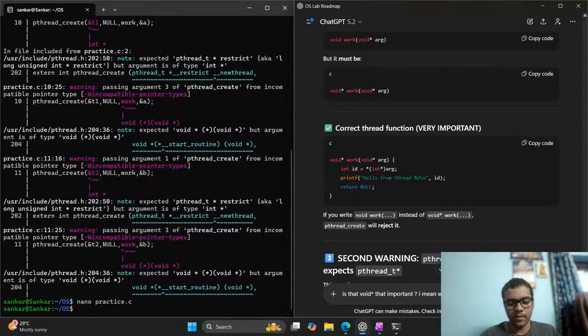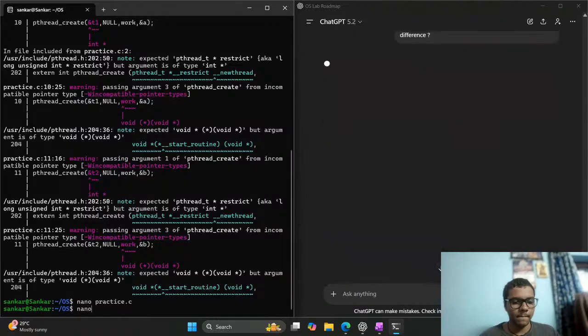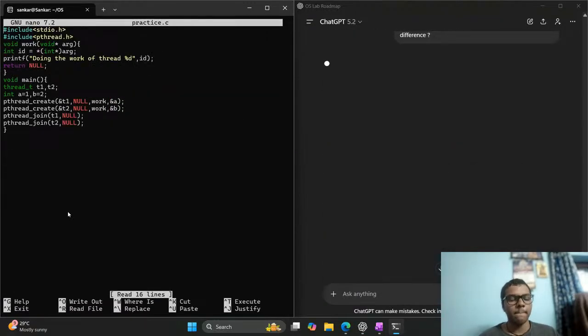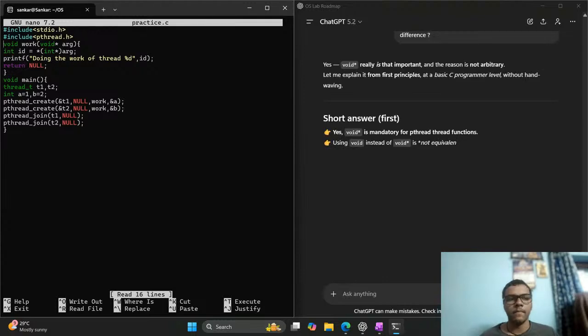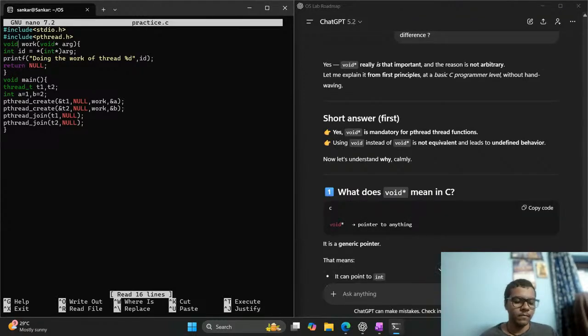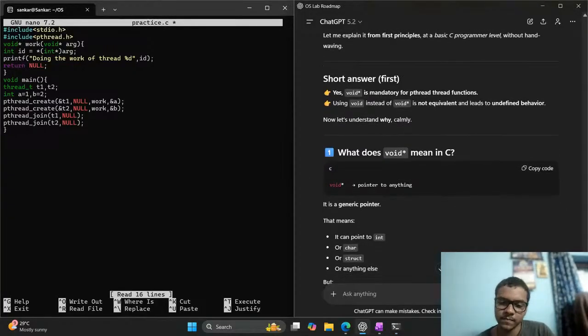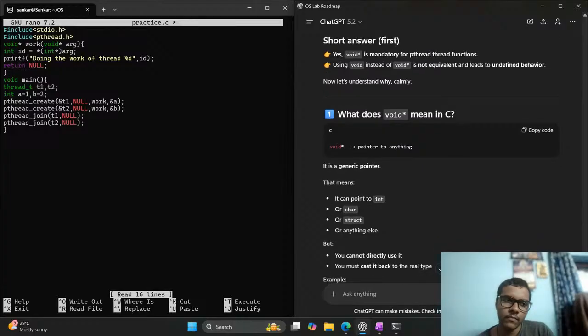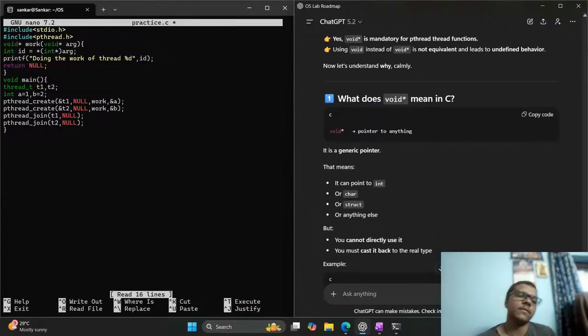What would be the difference? Void is mandatory. It is a generic pointer, a pointer to anything. Okay, that makes sense. Since we are not pointing to anything right now, we are giving null at this moment.